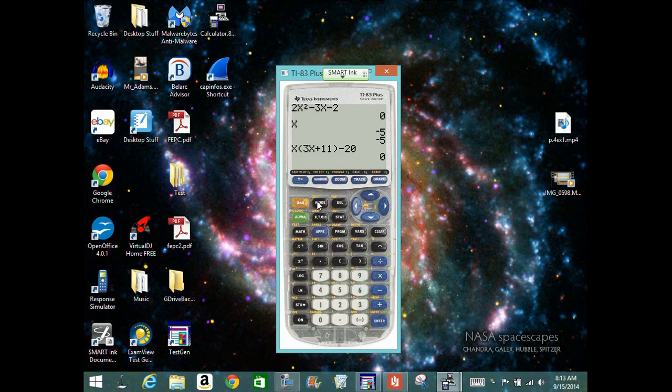And so I'm going to store this. Well, actually, it should have automatically stored it. So if I hit second entry, it'll pull up the equation again. If I hit enter, it's 0. And just to double check and make sure that the calculator automatically stored that value for x, I'm going to hit x, and it's 1.3 repeating. So those are the 2 solutions to that expression.